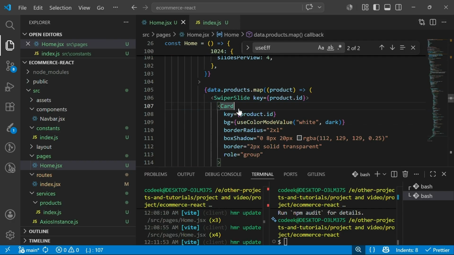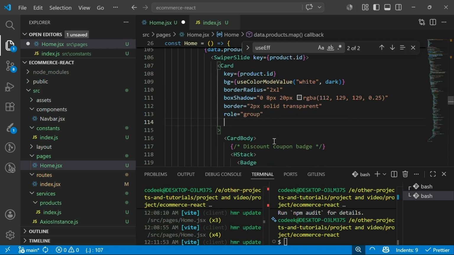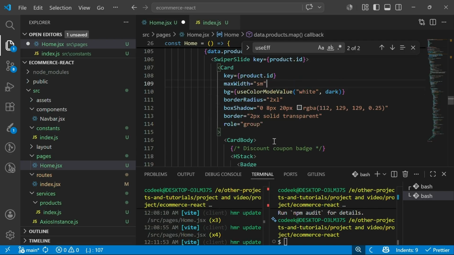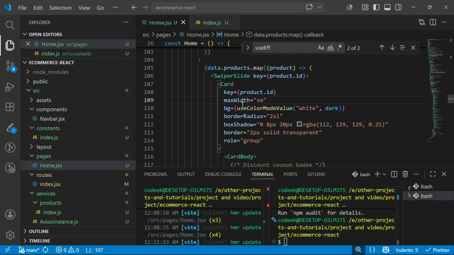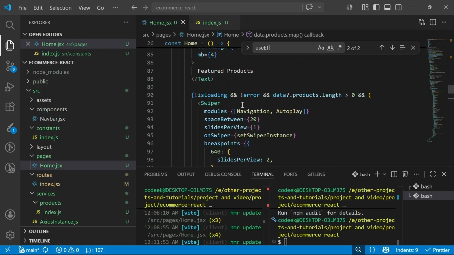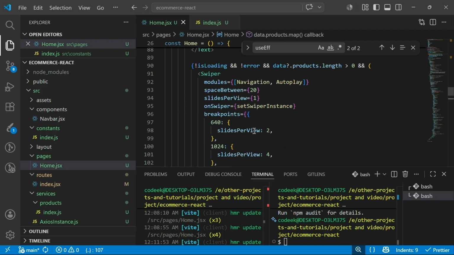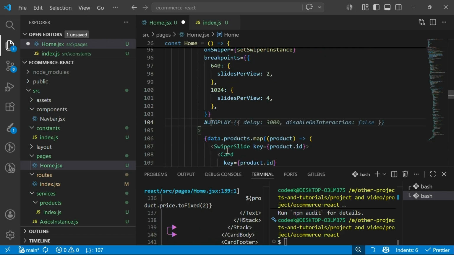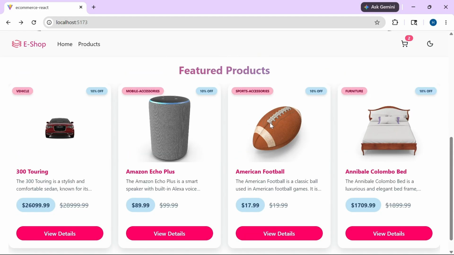All right. So yeah, everything's correct now, and let's add maximum width, add small, and I think now it should work. Yeah, so it's actually working, right? Now let's also add autoplay to the Swiper first of all, right? So let's add over here autoplay, and then let's give a delay as 3000, right? And then it should autoplay. Yeah, so it's actually working.